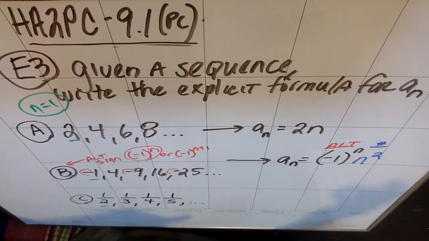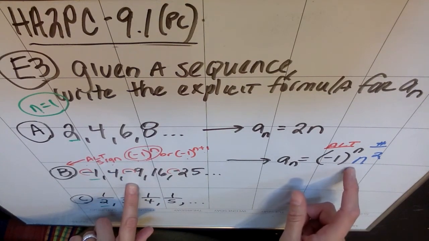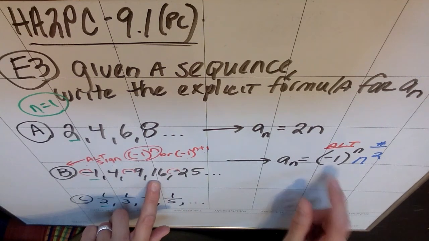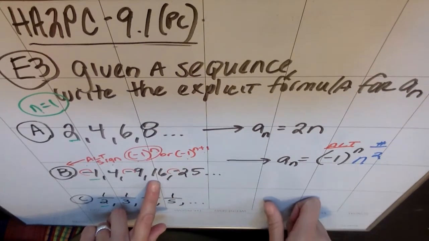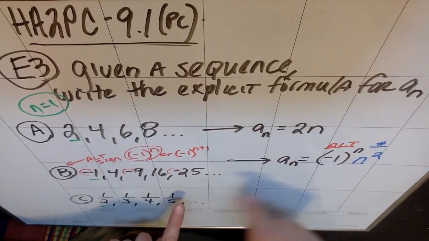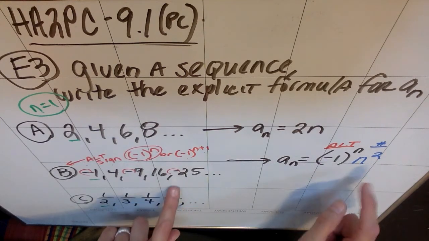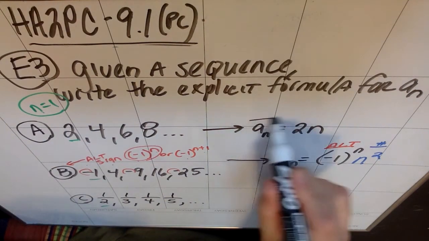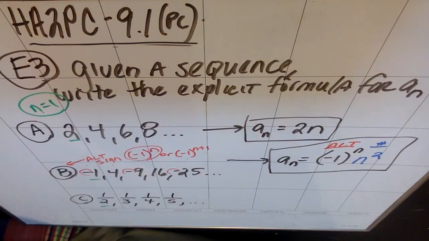If I plug in n as 3, I would get a negative sign out, and I would get a 9 because it's 3 squared. Oh, hey, there's my negative 9. If I plug in n as 4, I'd get a positive out. The negative 1 to the 4th would be positive, and I'd get 4 squared. Oh, look, there's my 16. And lastly, if I plug in a 5, I would get a negative because it would be a negative to an odd power, times 25. So there's my answer. Again, a lot of this is just spotting the patterns, and then making a hypothesis of what the answer is going to be based on that. So my answers in those two look like this.